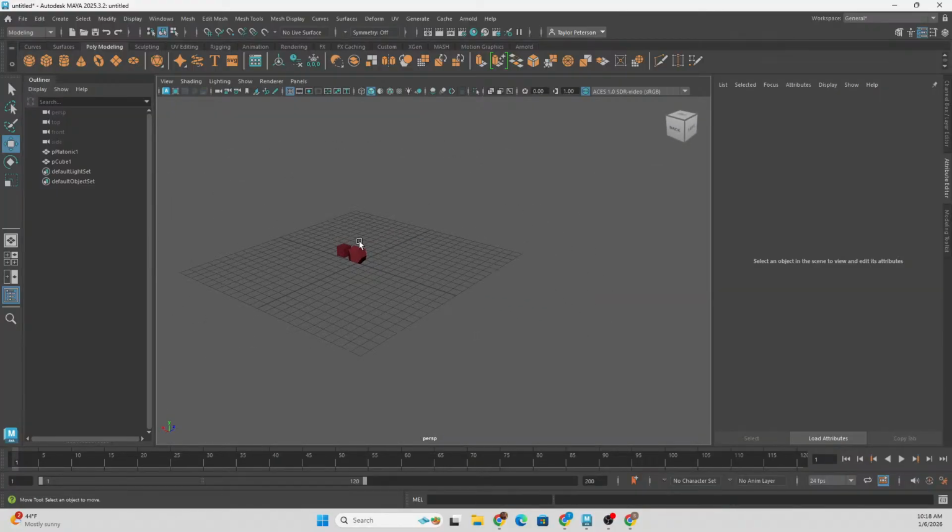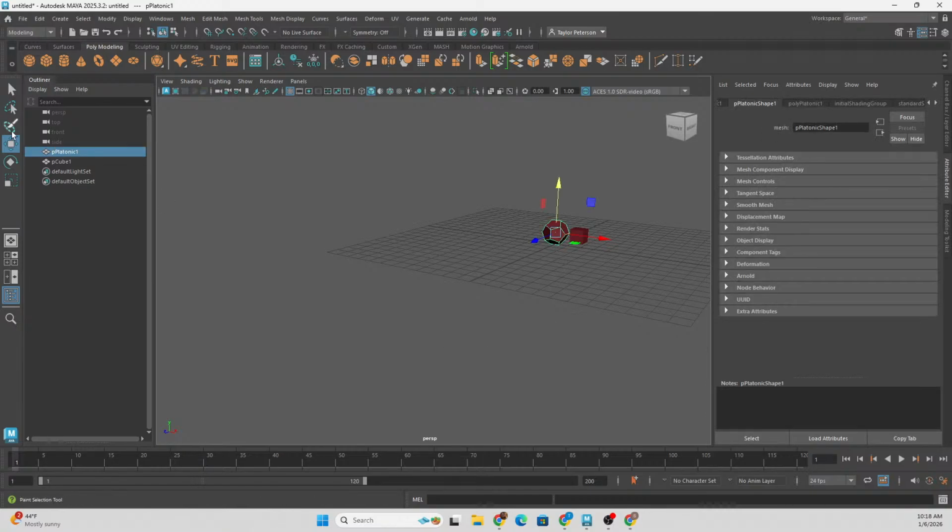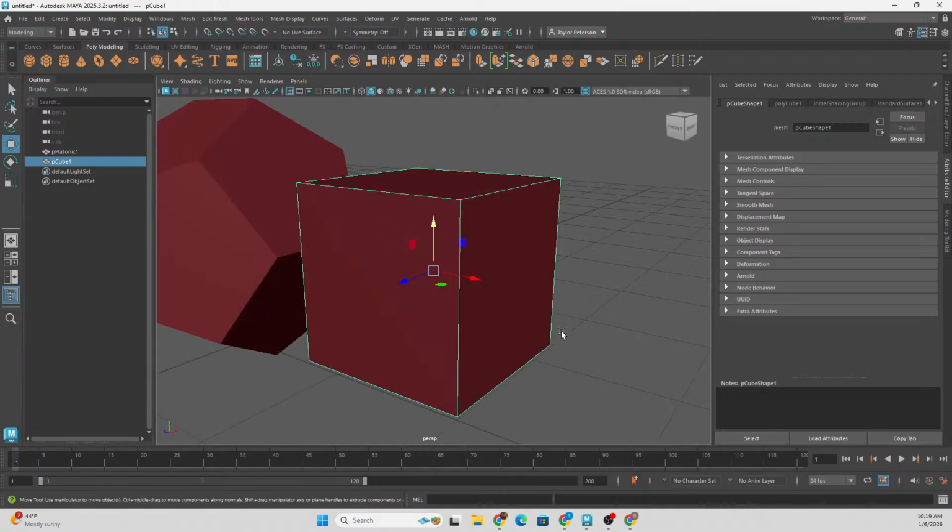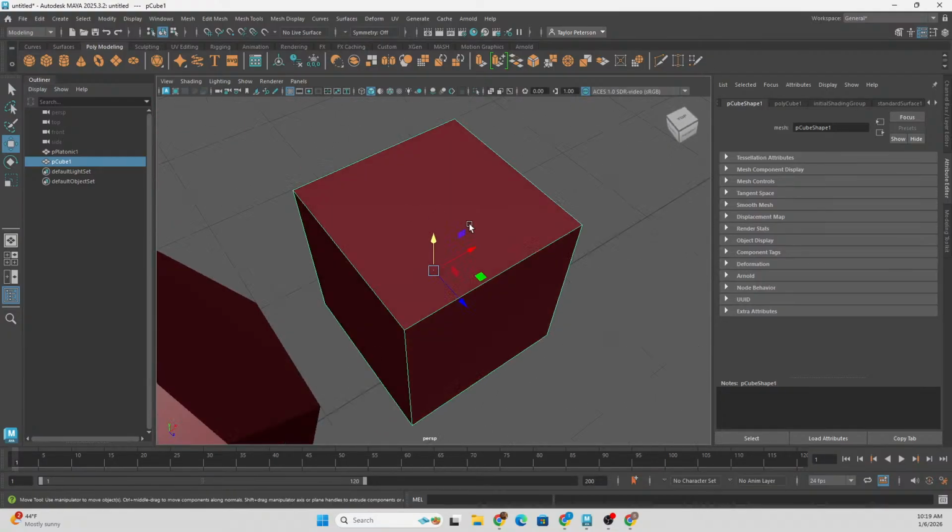All right. Good. So let's say you lose yourself in 3D space and you can't get back to how things were. Like you panned away a little too much and you're like, oh, I can't rotate around my stuff anymore. Here's how you fix that. You can either click on the object that you want to focus on in the viewport or in the outliner, and then you hit F on your keyboard for focus. And that'll bring your camera right to that object.